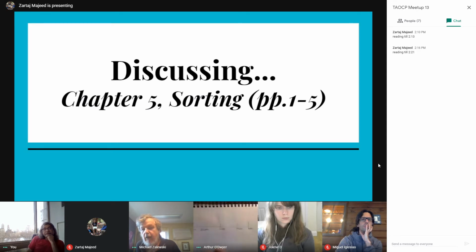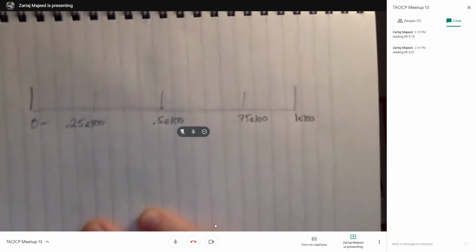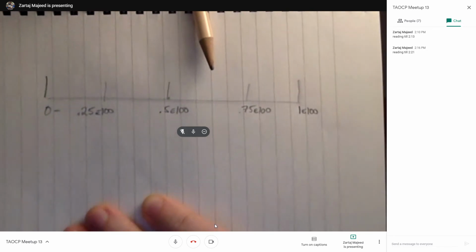Oh, you're saying hash. I'm not calling it a hash bucket. I'm just saying this is analogous to hash buckets. We have 4 buckets here, and we look at that first number, and let's say it's 0.6 times 10 to the 100th. We put it in this bucket here, probably. Got it.